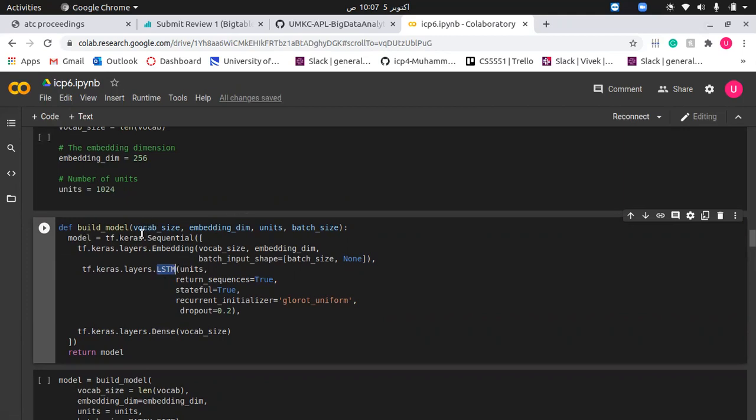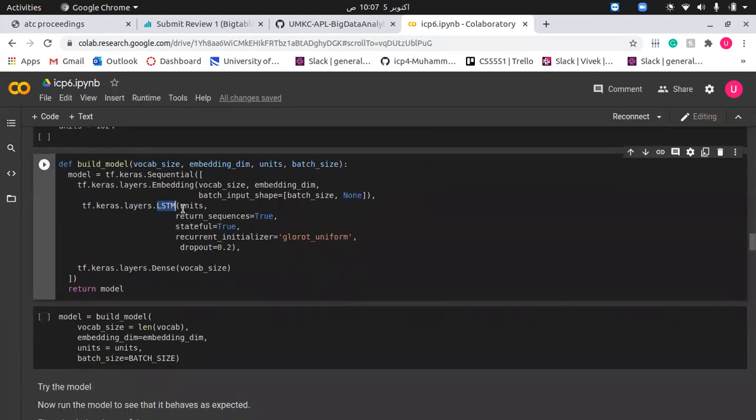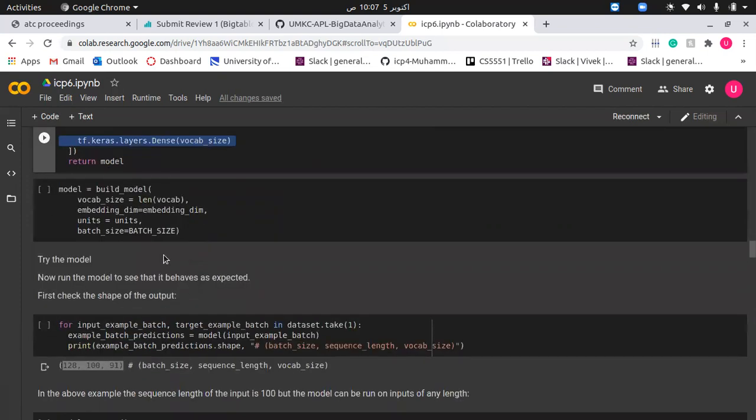I'm using all the same hyperparameters in this layer. I just added a dropout layer of 0.2 because when I was training without this, I saw some overfitting. The loss was not decreasing, it was increasing. So I used the dropout layer. This is my embedding layer, and this is my final layer, which is a dense layer. So this function just builds the model.